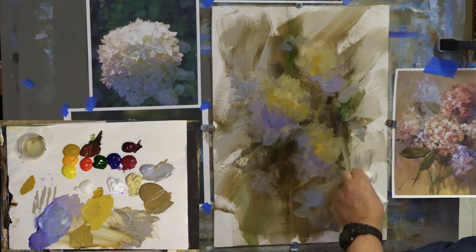Change the color up a bit. Here. Change the color up just a bit. And put in a touch more dark. Touch more dark area. And see that you get that combination of light and dark. And it just lifts the hydrangea up. So we'll push a bit here, we'll push out maybe a touch right in there. You can see it shapes it just a touch different.